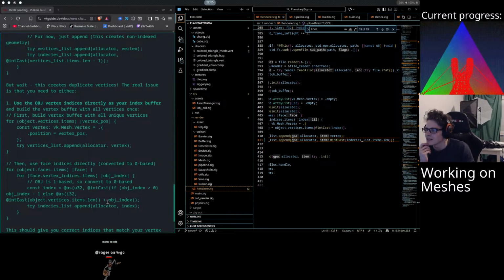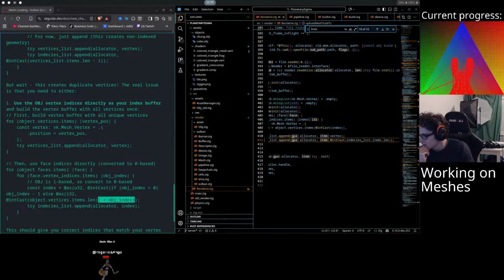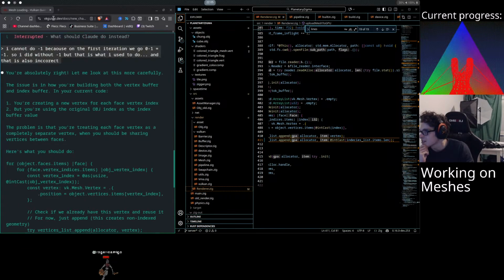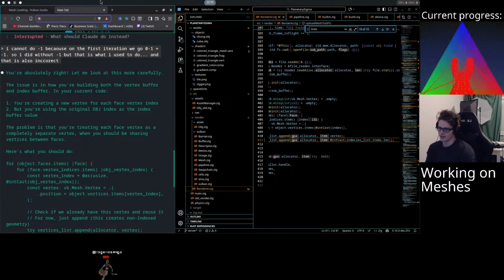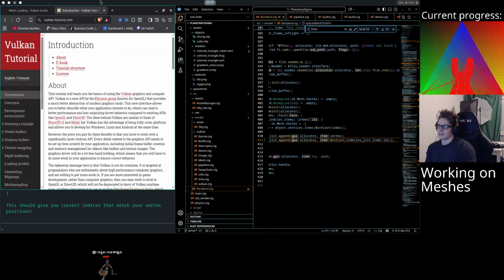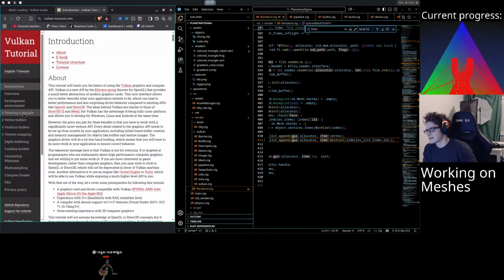Okay, wait. This might actually be something, but that doesn't make sense either, because if you do this... What the fuck is it actually trying to do? Nah, hell no. I don't know. That's some weird ass magic stuff.